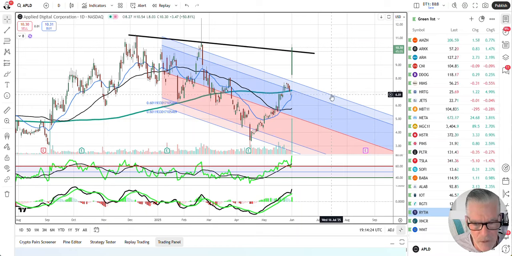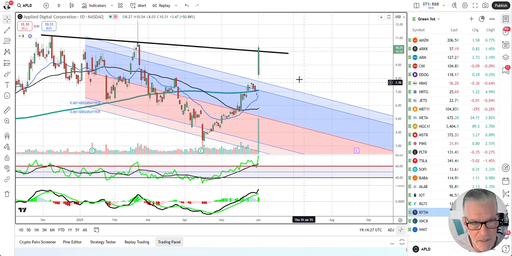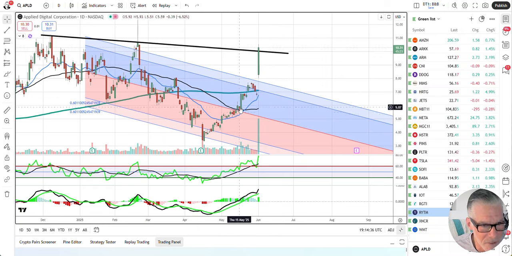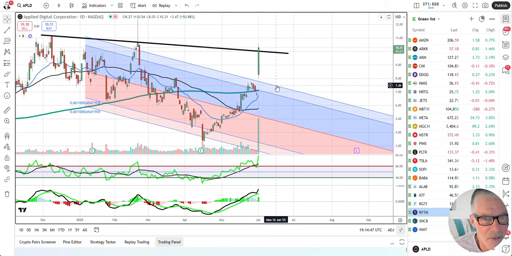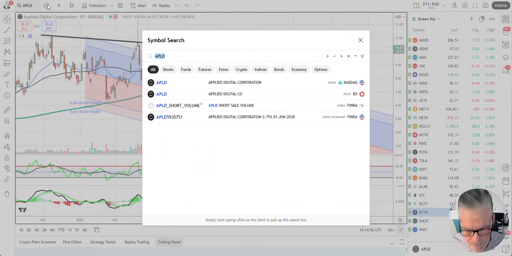I have a rule that I don't buy big green sticks like this because very often on a big green stick like this, you could get a much better price the next day. Like, here's a big green stick, and then you could have gotten a lower price. If you bought at the top, you could have gotten a lower price the next day, and you just see that quite a lot. So I would wait if I'm not already in. But if I'm in, I'm holding. Definitely holding, and I'm going to put my stop up just below 9 and trail it higher from there.